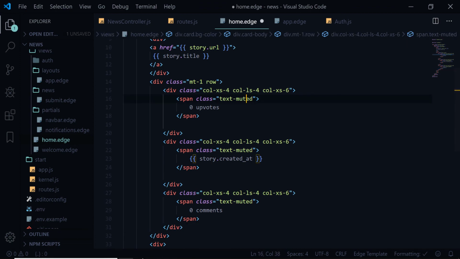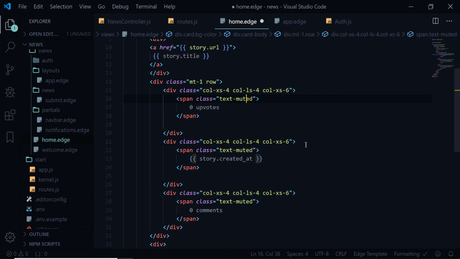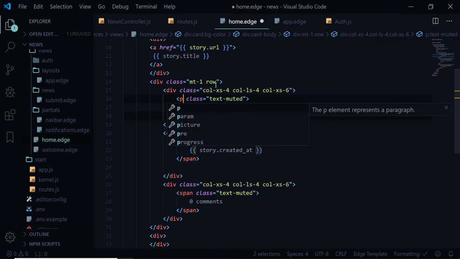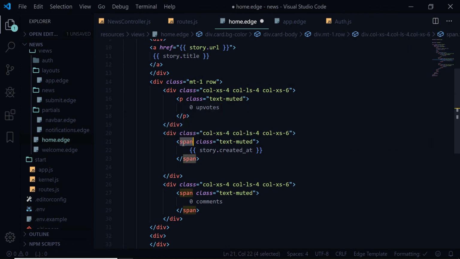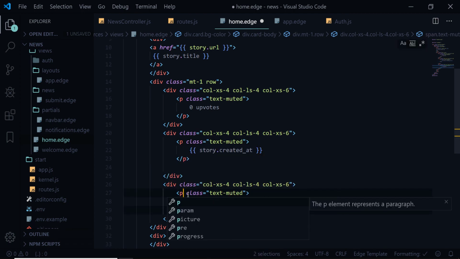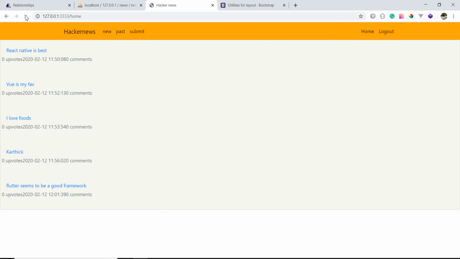As of now, this seems to be okay for me, but we need some spacing here. What else can we do? Since these are different divs, we can do a p tag here instead of span. That might give spacing here. I can't say exactly, but yeah, a little bit of spacing is there.